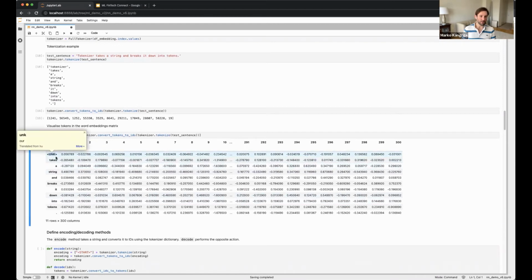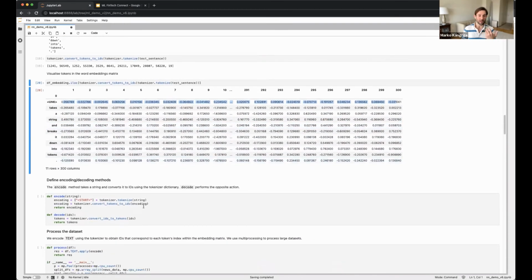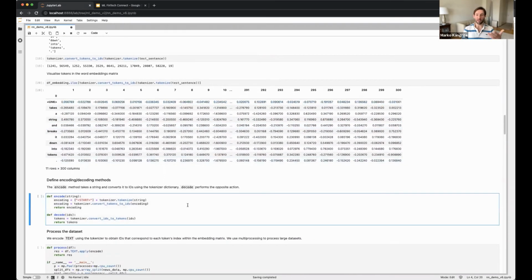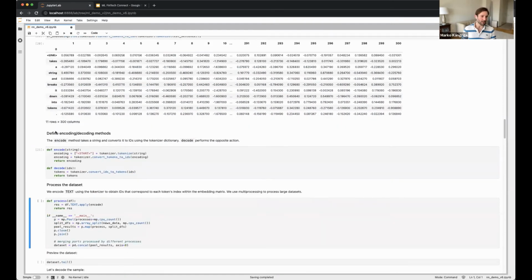We start with Tokenizer, which this particular dictionary doesn't know, so it assigns an average token. But then all the other words are looked up, and their representations are fed back. So what we want to do is feed this into our neural network. In this case, I define a couple of other methods that take a string and convert it to IDs, and decode does the opposite.